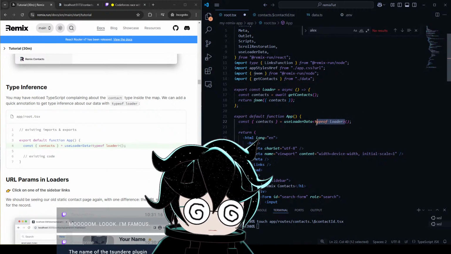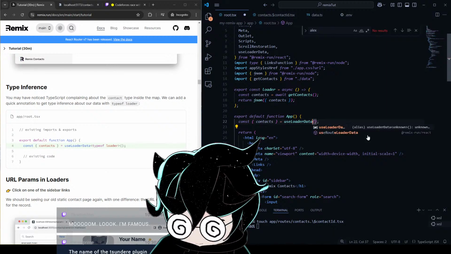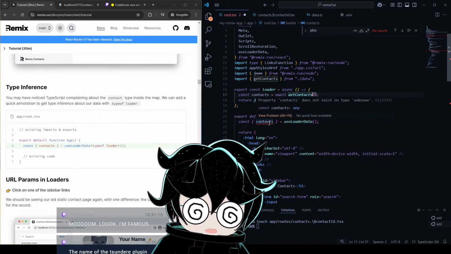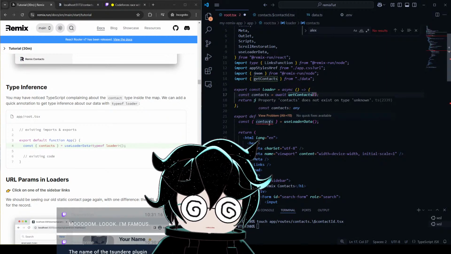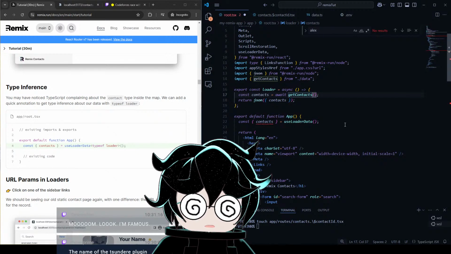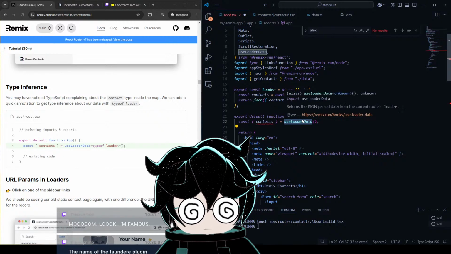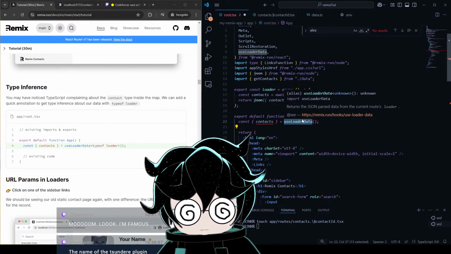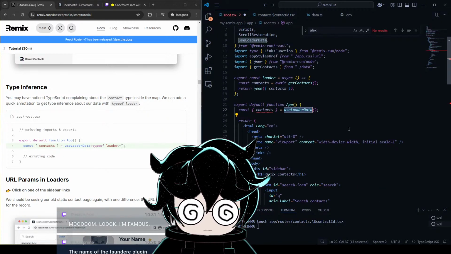I don't get it. What did we just do? What if I remove this? Property contacts does not exist on type unknown. Use loader data. Huh? What is it doing?